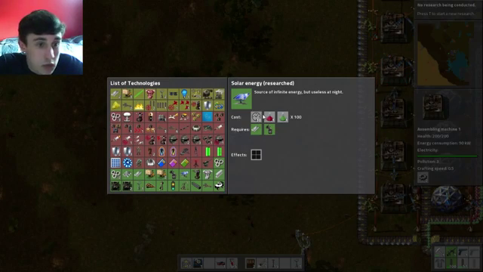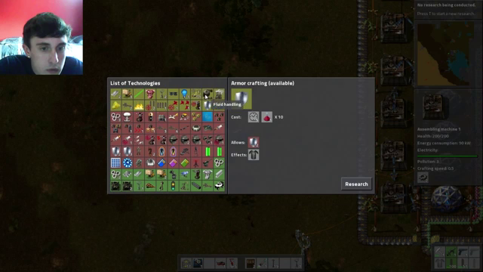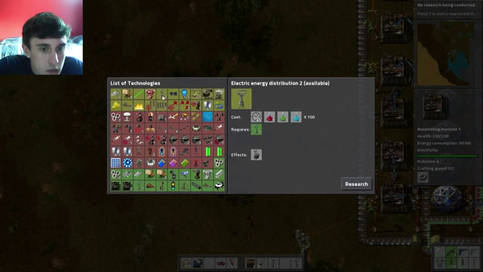Okay, we got solar energy now. Look at that. So we can now make solar panels. Let's see where that accumulator is. Accumulator, that's a weird word. I forget it. What's this? Oh, that's the substation. That's not quite what I want. I do not want a laser turret.